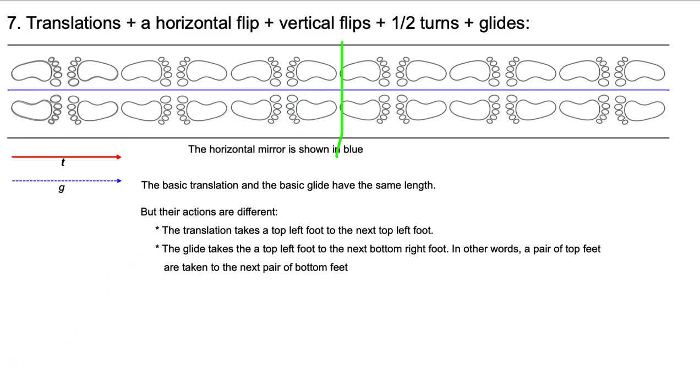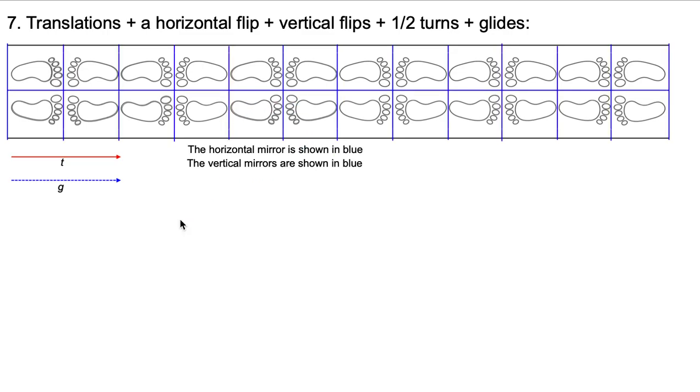So we have a lot of mirrors, and now here I've drawn the vertical mirrors. And it's quite easy to see that they're vertical mirrors. If I look at these 2 feet and I reflect them over this line, I'll get that. If I reflect these 2 feet over this line, I'll get that, and so on. And if I take any mirror like this one, this half of the strip will reflect to that half of the strip. But I also want to notice that there's something more subtle going on as well.